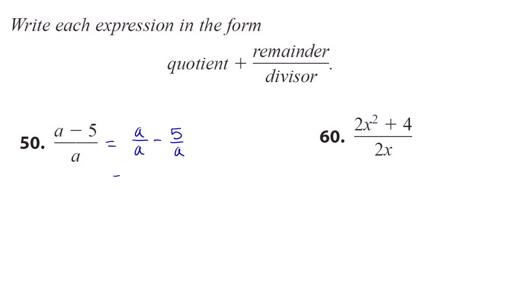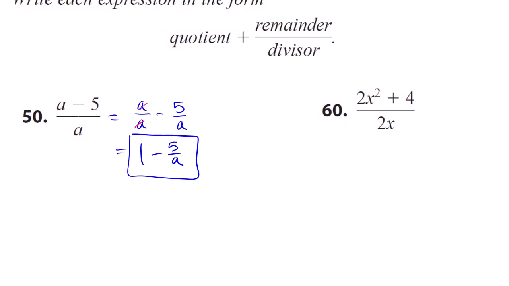And so a divided by a is 1. These just cancel out to 1. And remember, a lot of times the ones are invisible, but here we don't have anything else, so we need to put the 1. And then minus 5 over a. So really we can see that negative 5 is our remainder. We just put minus 5 over a, and we can't simplify that, so we just leave it as it is. That's how we can express our answer.